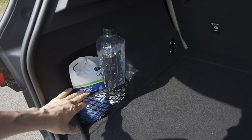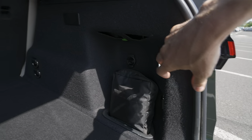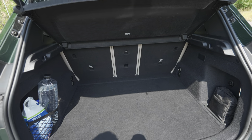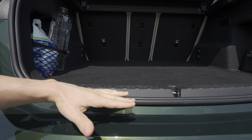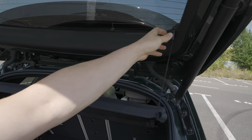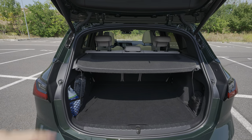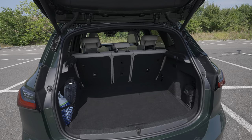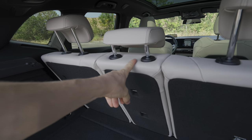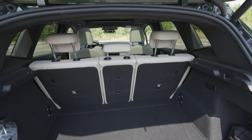In the main trunk area itself, there's more than enough space. I have a two-liter bottle of water with liquids, some storage space, a 12-volt port, LED light, good quality on the sides, hooks in every corner - it's more than fine. There's also a flat floor at the entrance with plastic protection. The entrance is relatively big. You can fold down the middle part to carry long items while still having two passengers in the back, or fold all the seats as needed.